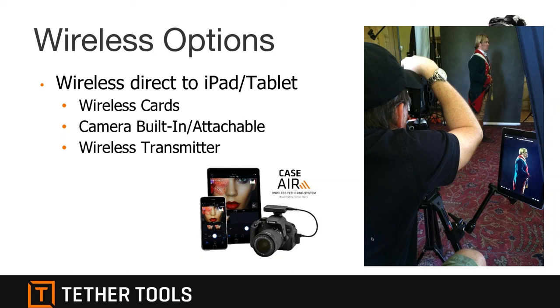The camera built-in attachable, some enthusiast cameras, some of the newer high-end cameras, a lot of the Micro Four Thirds or the mirrorless cameras have wireless built into them. Again, these take a lot of drain on the battery as you're using them. And probably the number one feedback we hear on these is the software just isn't that good. They've produced software that will work on a tablet or a phone. You're able to see it as you shoot, maybe even control the camera, but your options after that are kind of limited. Connection typically is difficult to maintain or to set up in the first place.